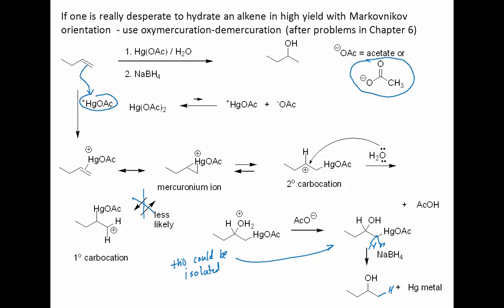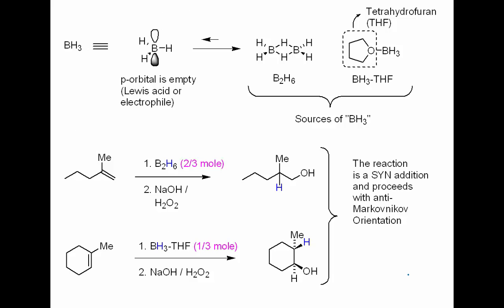Okay, you have two CH bonds in the starting material, 3 CH bonds in the product, and mercury metal is a byproduct. Okay, and this is very reliable, but again, it involves dealing with some rather toxic things, so people would not want to do this reaction unless they truly wanted the alcohol in high yield. Okay. Let's look at the opposite way.